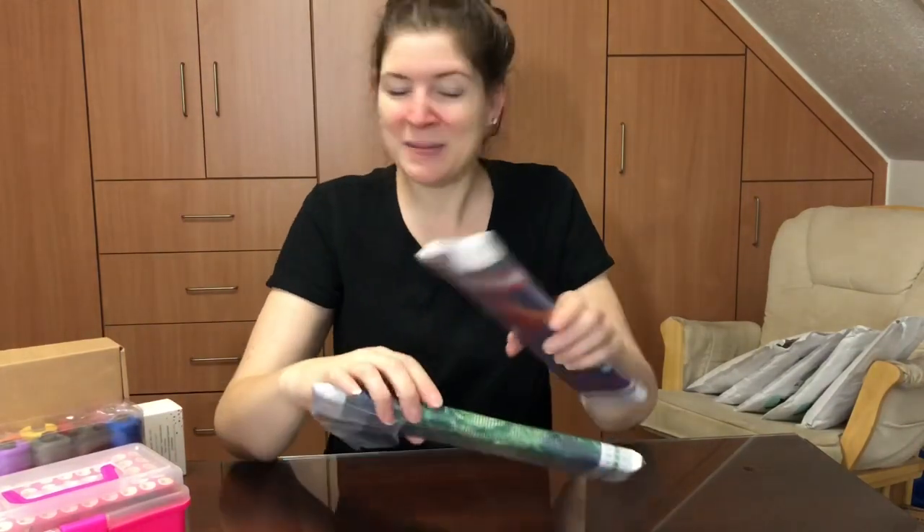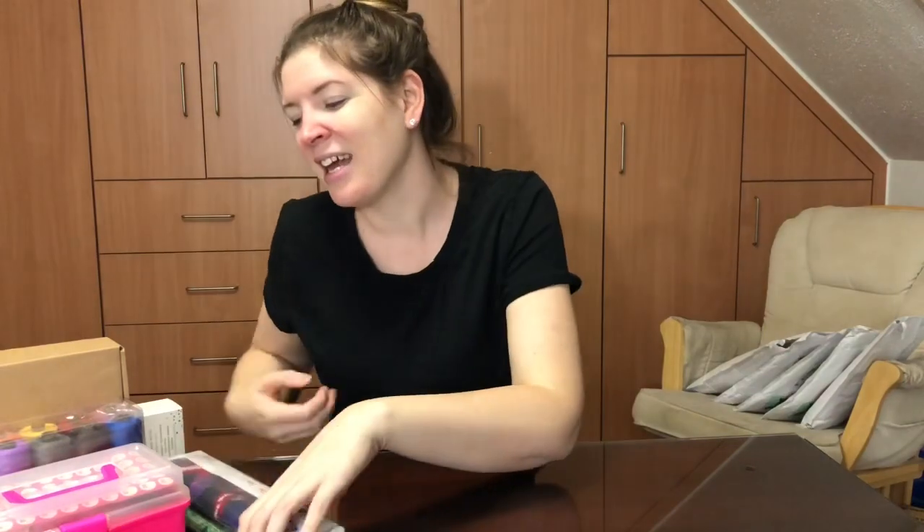My husband wants the completed diamond paintings on his wall at his cube at work, so that's probably where they'll end up. I'm really excited — crafting is enjoyable stress relief, a great hobby, really social when I get to do it with my friends and my children. When my family is also supporting it by buying these gifts, I love it and I appreciate it. It was a great Christmas — get ready to see more of all these on the channel through 2020. If you have any questions, there are links down below. Talk to you later, bye crafters!